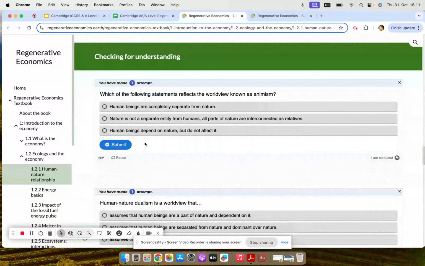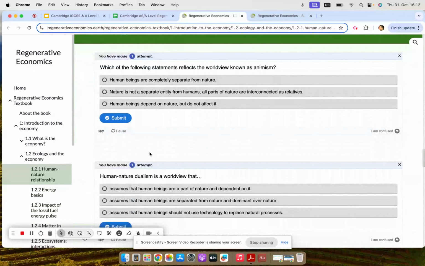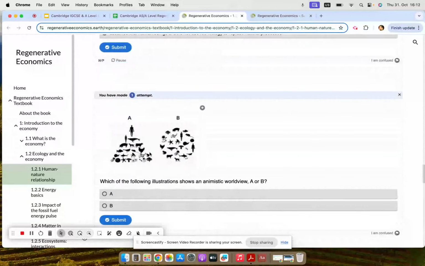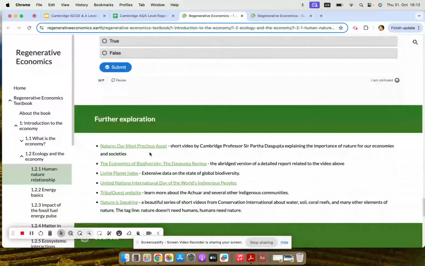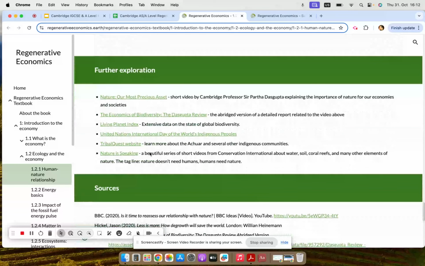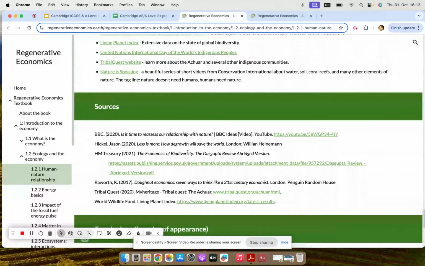After the activity, you'll see a section called Checking for Understanding that has five questions that are auto-marked for students to check their understanding. We have a section of further exploration where there are some additional links that students can explore if they're particularly interested in the topic.